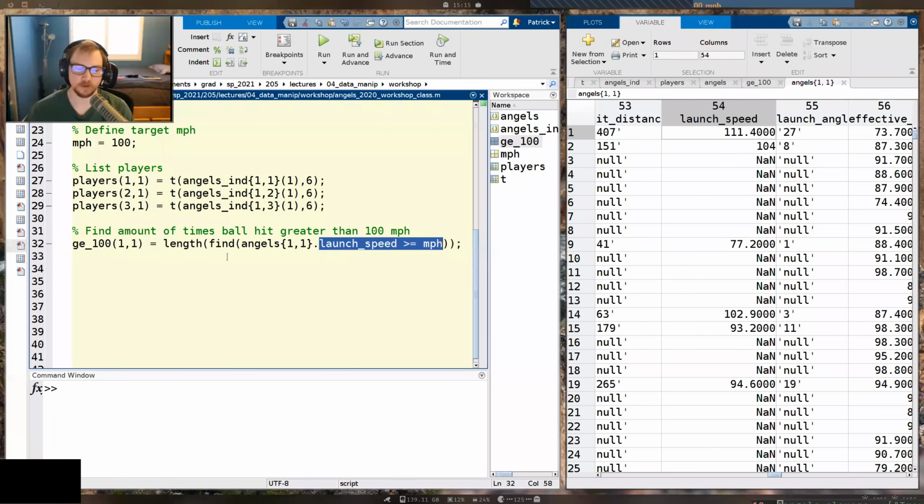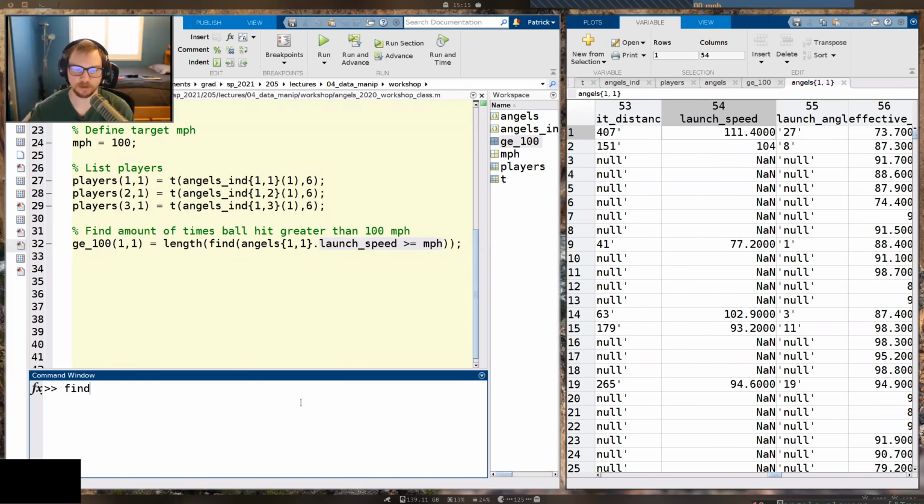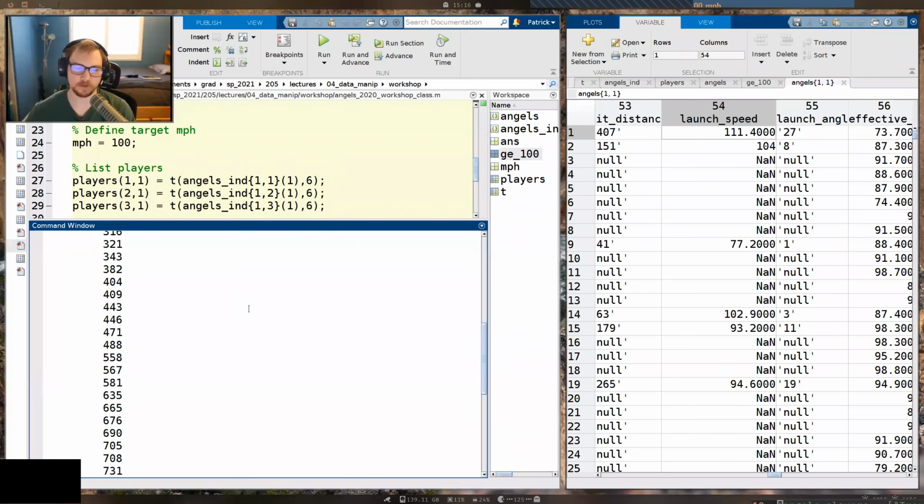Let's move this up here now. If I just type in the command window, find angels 1, 1 dot launch speed greater than or equal to mph, you'll see we get all of these values here. All of these values correspond to the rows when this was true.